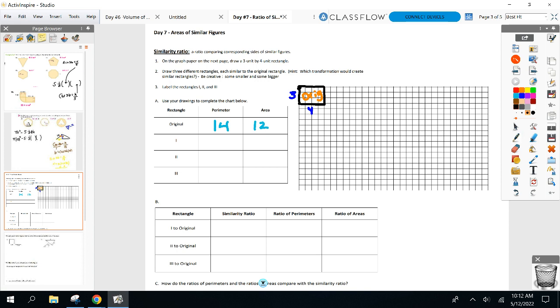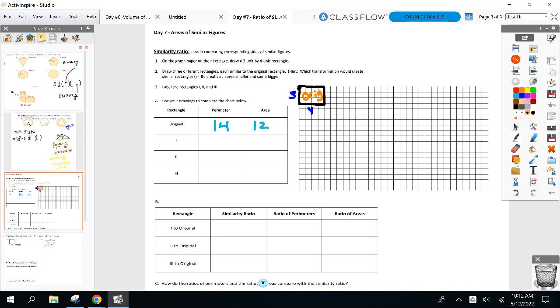All right, we're going to make a second rectangle now, but here's my rule. It's got to be similar to this one. So let's talk. What makes the two rectangles similar? Their sides are in the same ratio. Okay, both sides are in the same ratio. So does anybody want to hook me up with another rectangle that would be similar, in the same ratio as 3 to 4? 6 and 8. Yep, that's the common one.